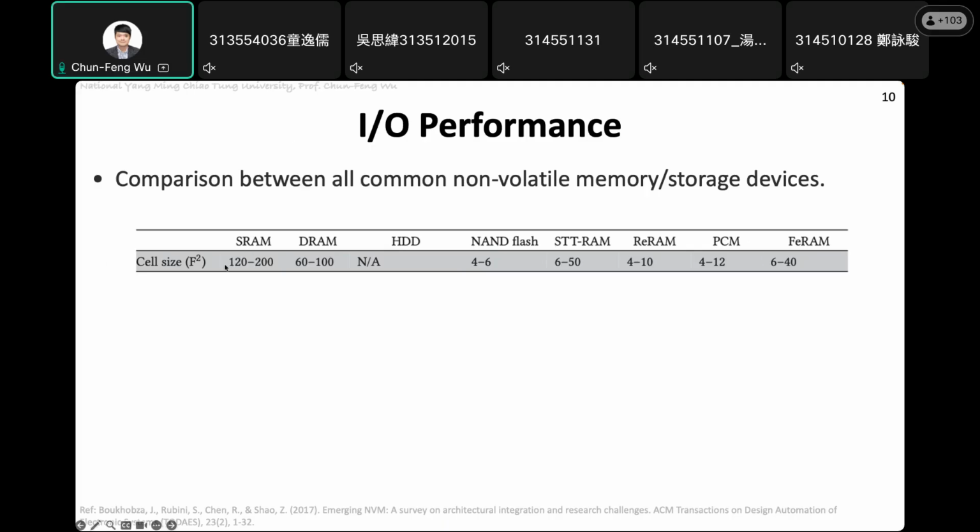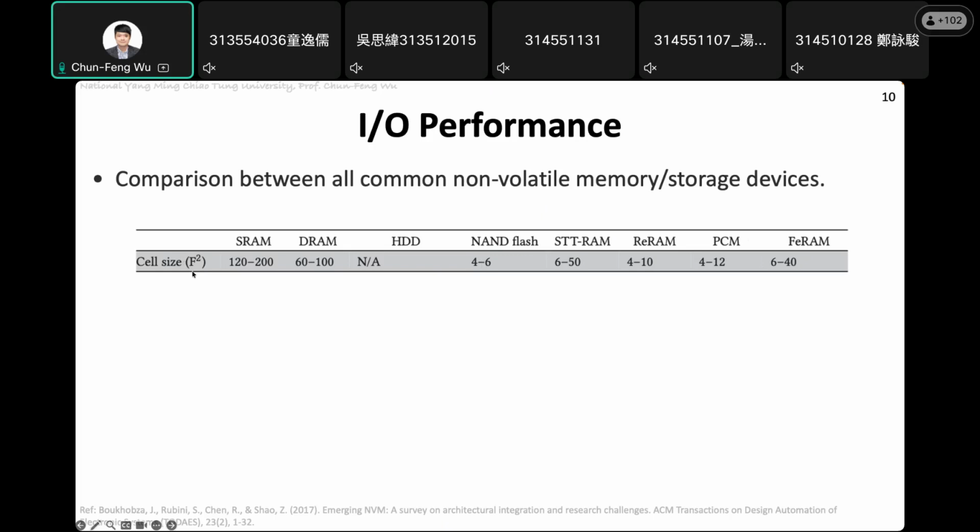For SRAM, it is actually quite huge. If you are talking about a storage device like an SSD, it is about NAND flash, where the cell size is around 4 to 6 F squared. F depends on what manufacturing technology you are using.